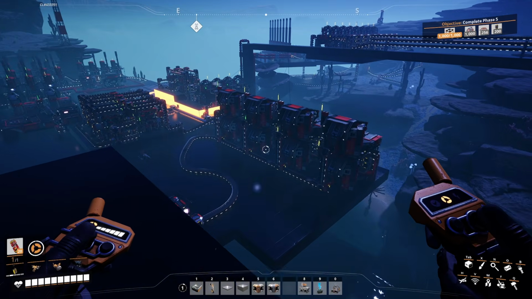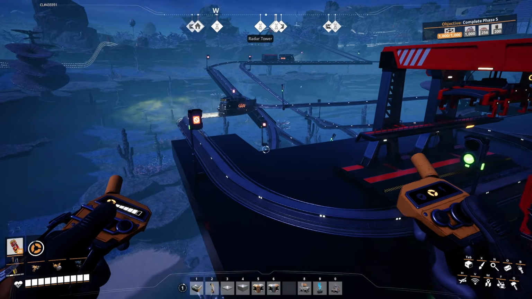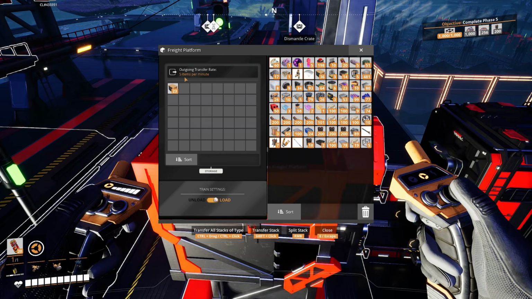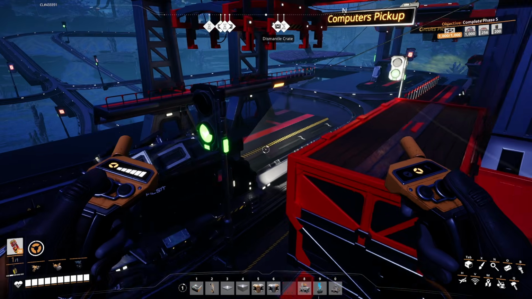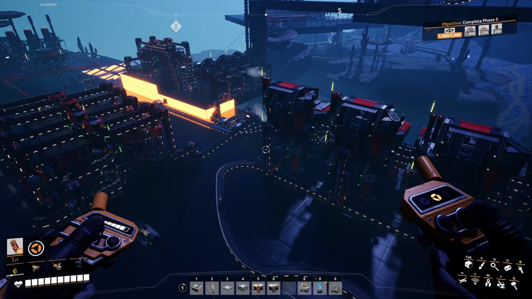Why am I moving backwards? We have a problem over here, and the problem is fairly simple. We always have a problem. Okay, we need to check this before the train comes over here. We are only making 5 computers per minute. I'm not really happy with that, because we have 8 manufacturers over here and they should be making about 20.